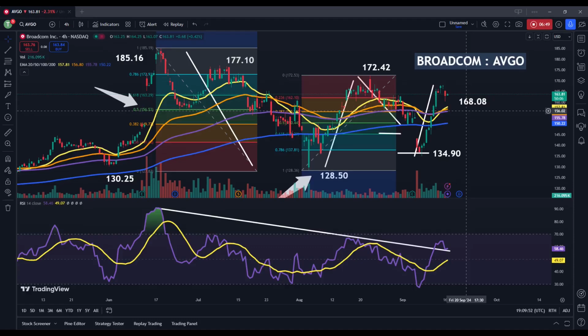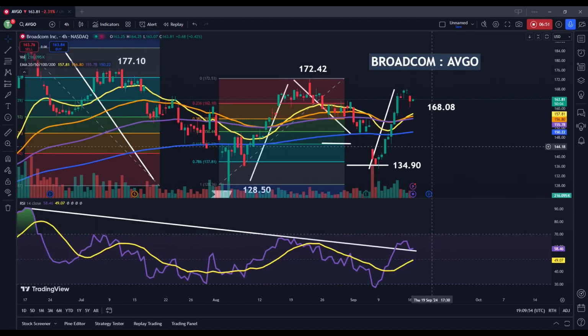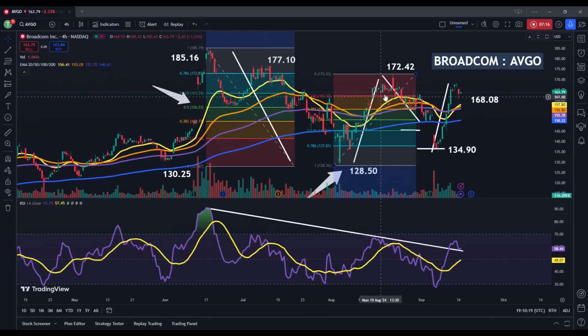But as things currently stand here, there really isn't much on this chart which would suggest that share prices are ready to make a substantial run to the downside. So overall, I would probably need to see a movement into at least roughly 155 in order to possibly start to consider a more neutral sideways trading bias. But if that doesn't happen, the next level to watch to the top side does come in at this 172.42 level. And then a break above there should target share price resistance levels that are about $5 higher.